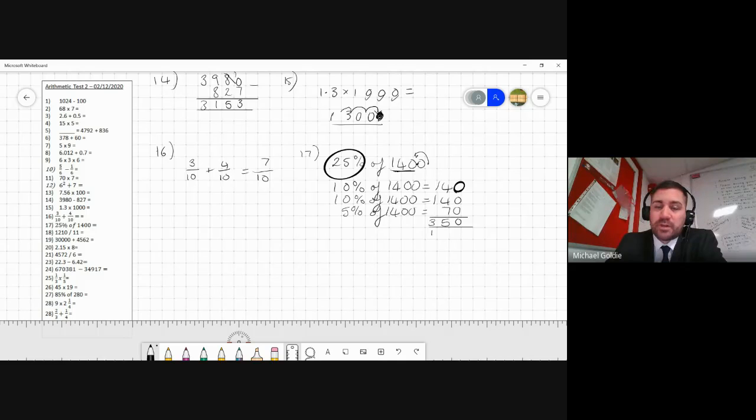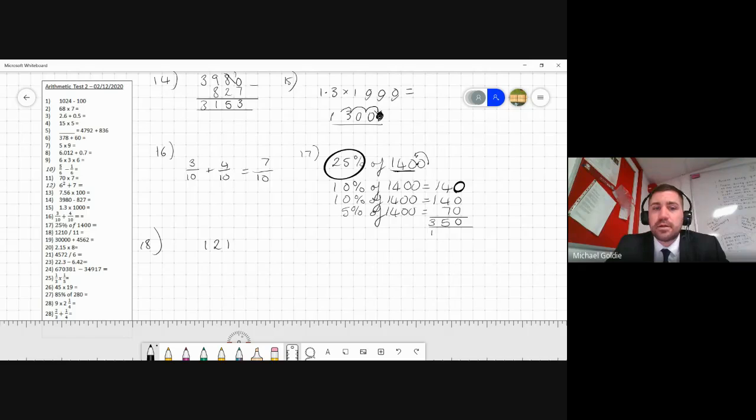There are also other ways of working that out, of course. You can half it and half it again. But once the decimals do get a bit more tricky, say they're trying to find 87% or 26%, they need to know how to find those 10%, those 5%, and those 1%. Now, obviously, to find 1%, you don't divide by 10, you divide by 100. Number 18.